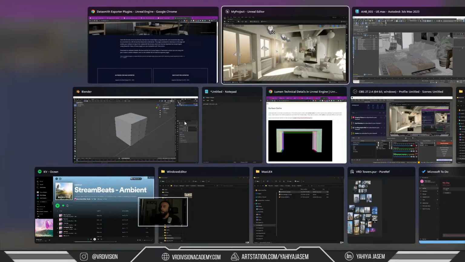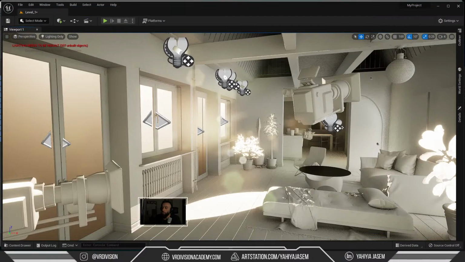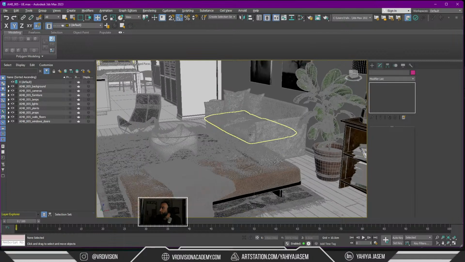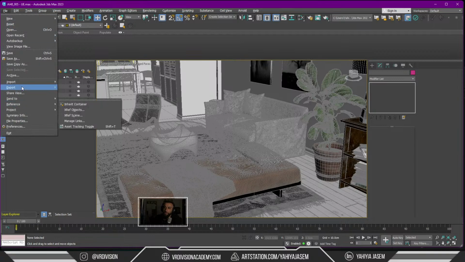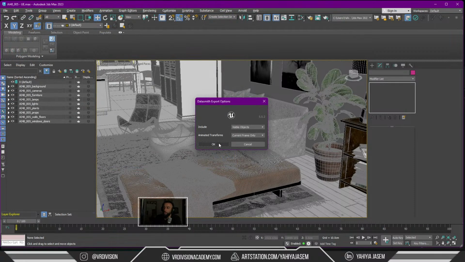So if we download and install the plugin, it's a pretty straightforward process. When we go back to our tool of choice, which is in this case this scene we got from Overmotion, we want to export this now. We go to file, export, set a location, set a name, and then click save and click OK.